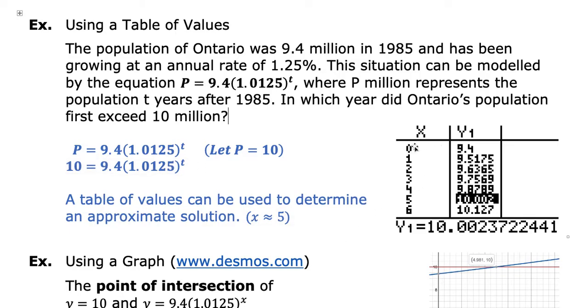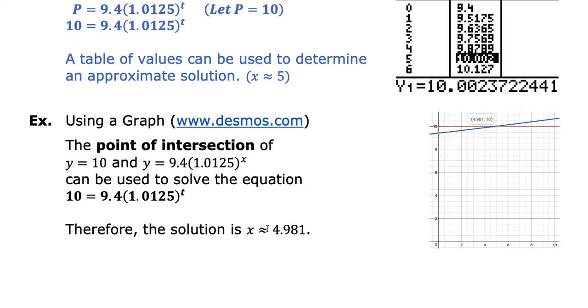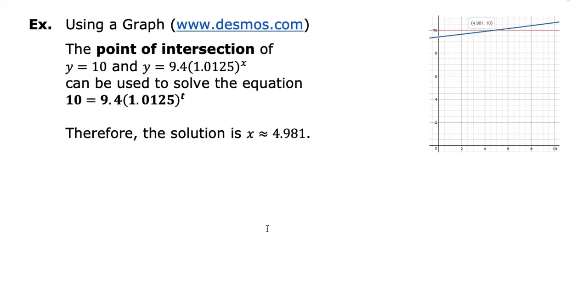So looking at the values, what we could do is substitute in for different values of x, observe what we get for the value y, just by substitution for the value t in this equation. We can see looking down this list that the population first exceeds 10 million at x is equal to 5, which corresponds to t for our equation. So our approximate solution is 5. Remember that mathematical models approximate things like population growth, but there's many external factors which would contribute to population growth. So it's good for an overall guess, not precise values.